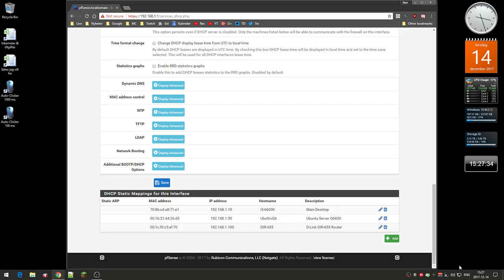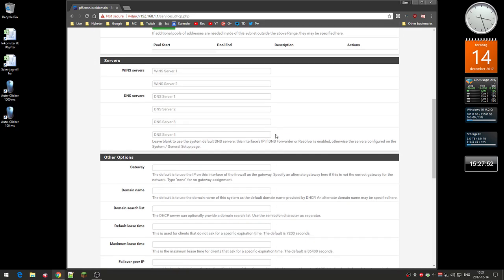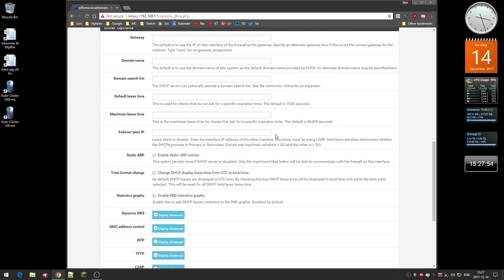I know that you can do it manually in the network card settings, but I find it easier to have it just here, because if I reinstall the computer, I don't have to think about changing it in the network. So that's pretty good. It was pretty easy.